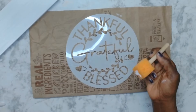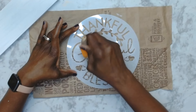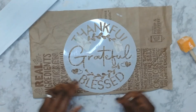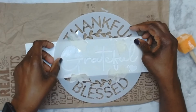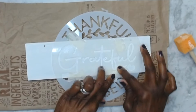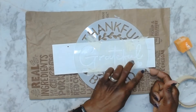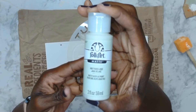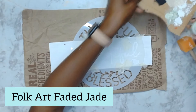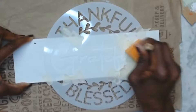This is a thank/grateful/thankful sign I got from Temu, and I'm only going to use the middle section that says 'Grateful.' I'm applying some Mod Podge because I don't want the paint to bleed — it's not necessary but it helps prevent bleeding. I'm placing this off to the side, closer to the right, not directly in the middle. I cover the section I did not want paint to get on. I took this Folk Art paint — I think it's Conch Shell — and since it was my first time using it I didn't know exactly what shade I would get.